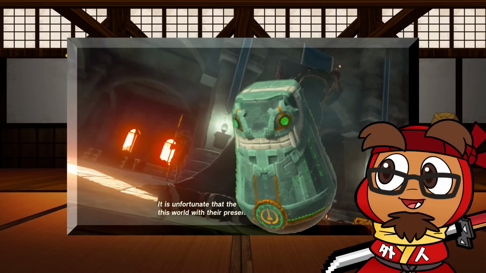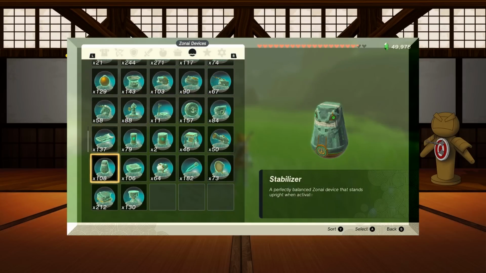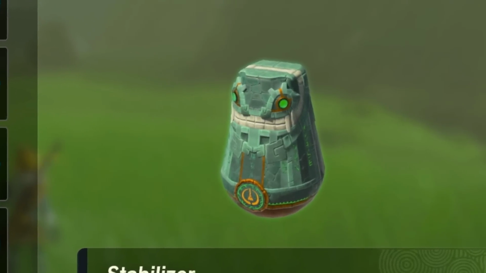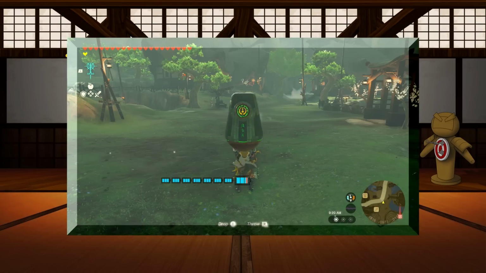Like the Zonai stabilizers. Yeah, believe it or not, out of the dozens of different devices, the stabilizer of all things actually has a super Japanese origin. Take a look at this thing. See how it's kind of got a face with a wide, rounded body at the bottom, and when you activate it, it immediately sits back up and can't get knocked over?